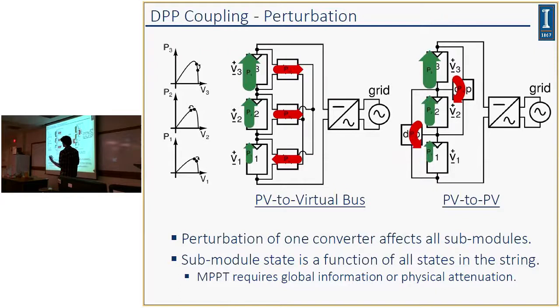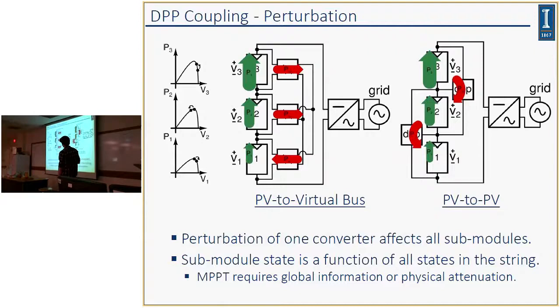So whenever you want to do maximum power point tracking, say this converter perturbs its state, sort of illustrated by this power versus submodule voltage curve. So this converter perturbs its state, so it changes the amount of power that it's processing, and as a result, because of the coupling, it changes the amount of power that these guys are processing. So this perturbation of this one converter not only changes the state of its corresponding panel, it changes the states of all panels in the string. And likewise for this topology too. It's a little bit more complicated, but I'll leave it at that.